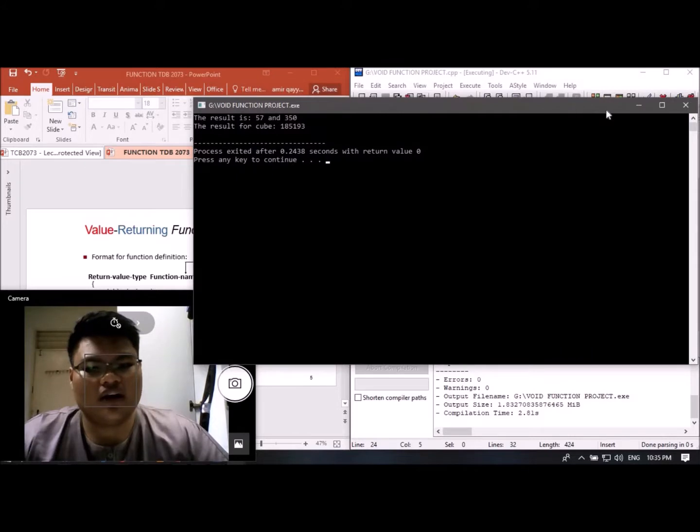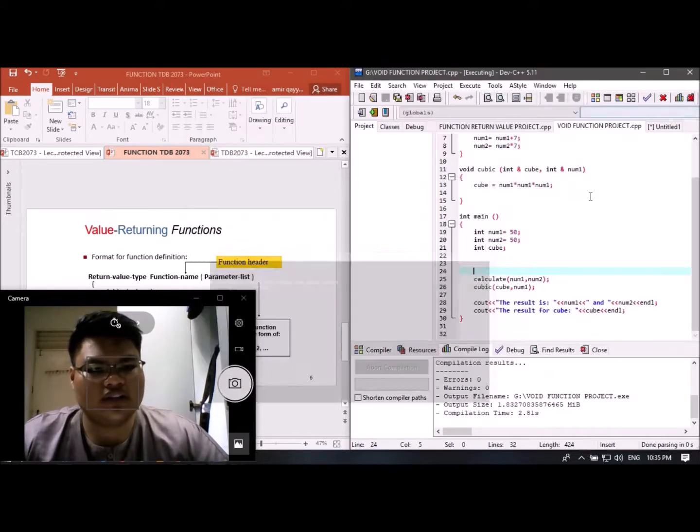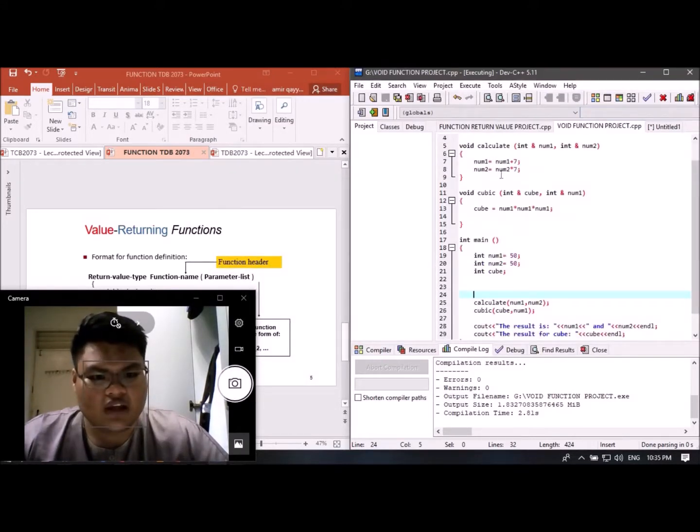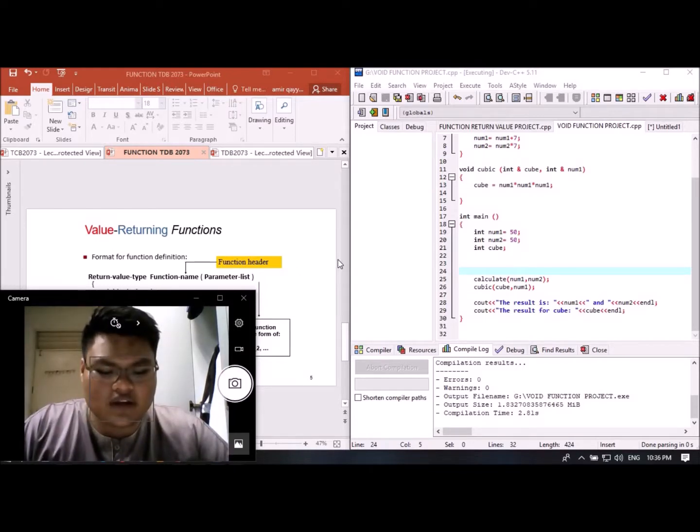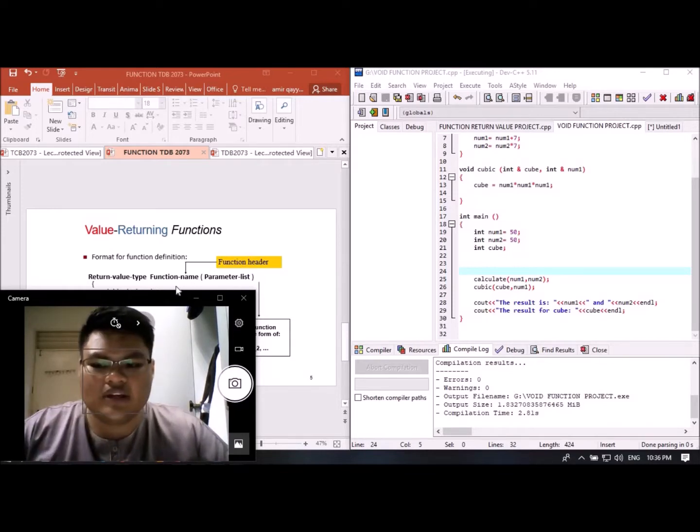We get 185193 because in calculate, num1 is updated to 57, and it is assigned to num1 in the function cubic, which multiplies 57 by 57 by 57, so that we get the result 185193. So this is the end of the chapter we will discuss. So thank you.